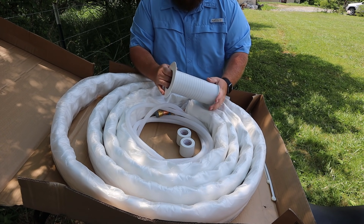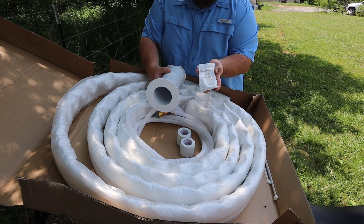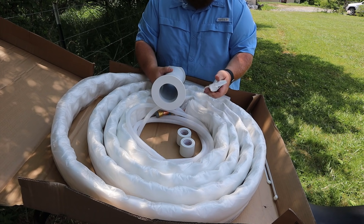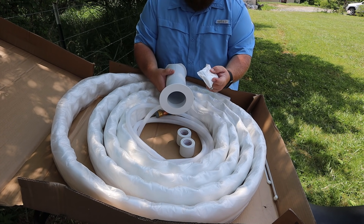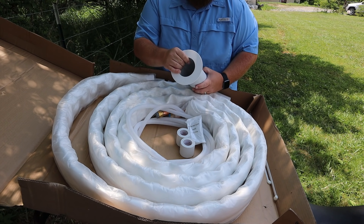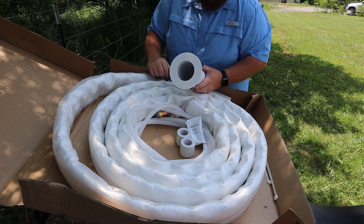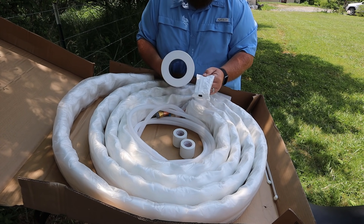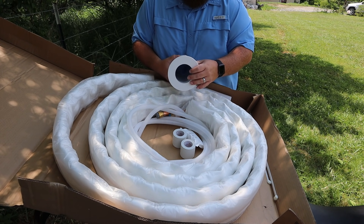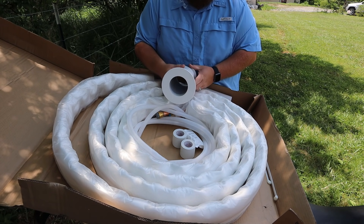To answer the question of how you seal this up to keep critters from coming in your home, what they give you is a small little pack of sealing clay — it is literally like clay or play-doh. We used a whole pack, found that it was lacking, and we filled the rest of our pass-throughs with Lexel sealant to give a waterproof, rodent-proof, total seal-up job. What they give you is really small, so we used Lexel and sealed everything up nice and tight for water, bugs, and any other intrusions from the outside world.